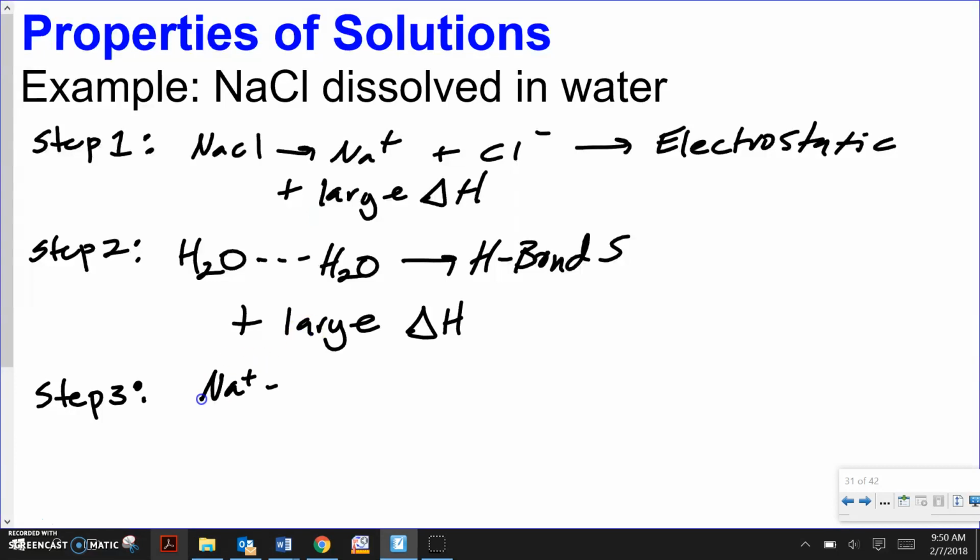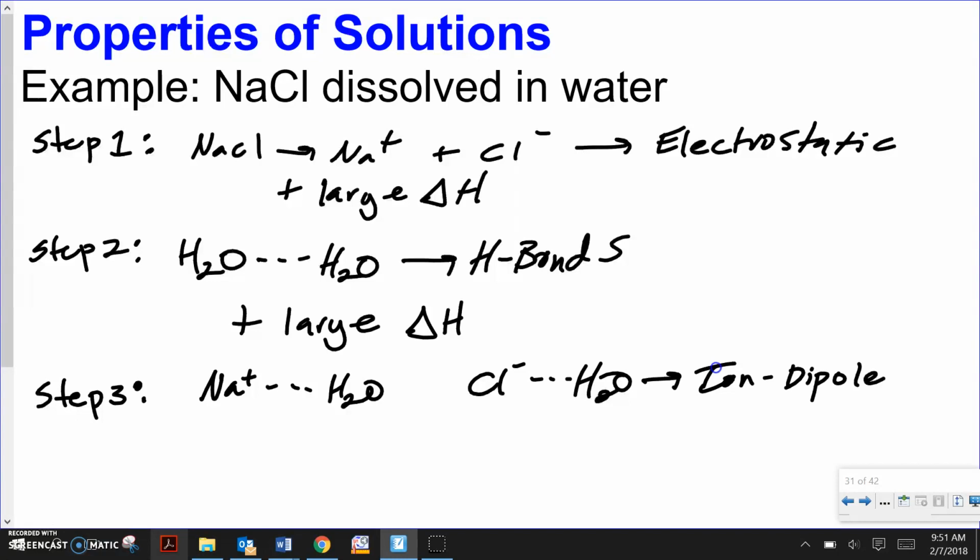So we end up with a sodium ion interacting with water, and we end up with a chlorine ion interacting with water. And it should be waters, because it's not just one interaction. The waters actually surround the ions, as we've already talked about. Okay, and this is going to form ion dipole forces, which are very strong as well. They're up towards the electrostatic. But because we're not just breaking one electrostatic here, we're basically forming 2 intermolecular forces for every one that's broken here. We're going to call this a very large negative delta H.